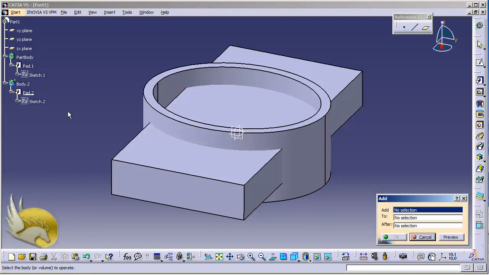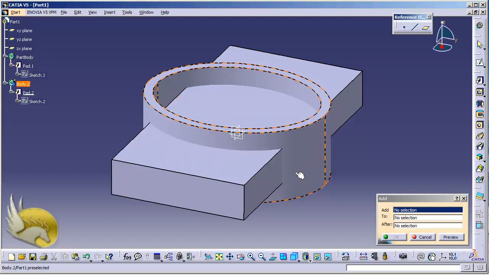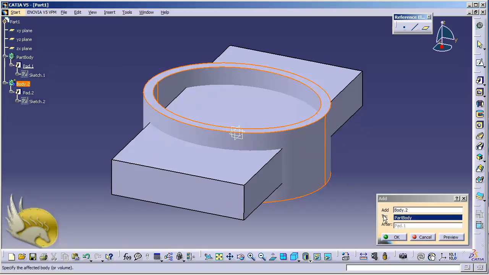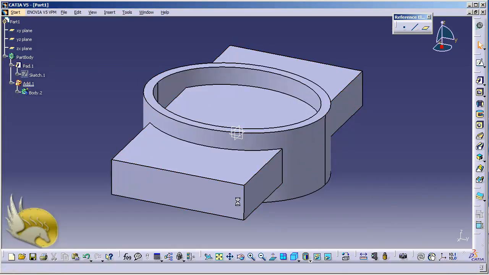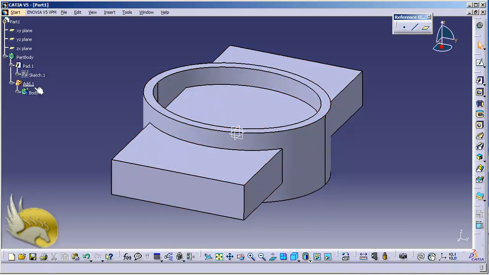You cannot add the first body to the second body. If you select part body, that is the first body, you can see that I will receive an error that tells me this is not possible. So I need to select the second body, and it is going to be added to part body, that is the first body, and you can see that the result is just one body. Everything is going under part body, that is the main body here.